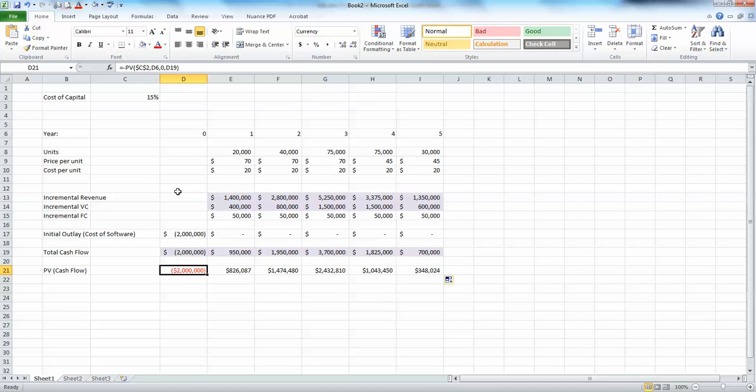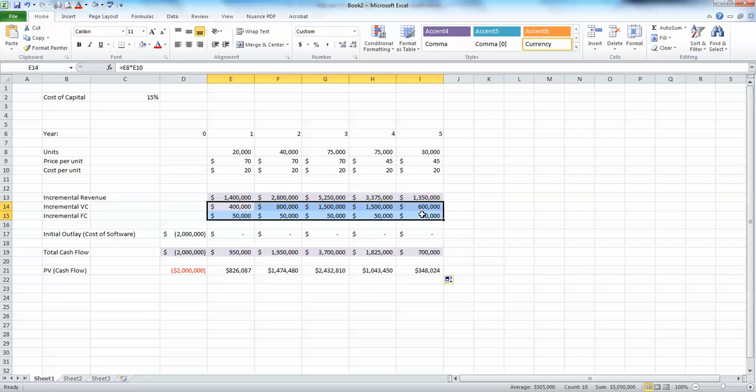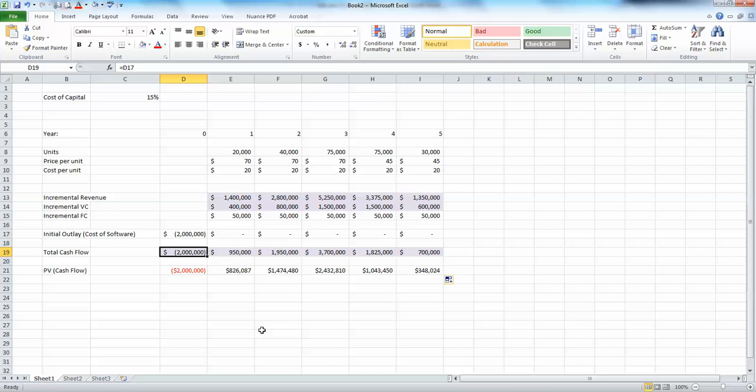Also, I said I would let you know why I made the initial outlay negative. It's a cash outflow, right? So anything that is coming out of our pocket needs to be a negative. So yes, for total cash flow for years 1 through 5, I said minus that 400, minus that 50. If you wanted to make those negatives and then just summed up that column, you can do that as well. It's all preference. But I'm just letting you know that your initial outlay anyhow should be negative, because when we assess the project, you can see here my total cash flows are $9,125,000, and my cost to do this project is $2 million initially. So just something to consider.